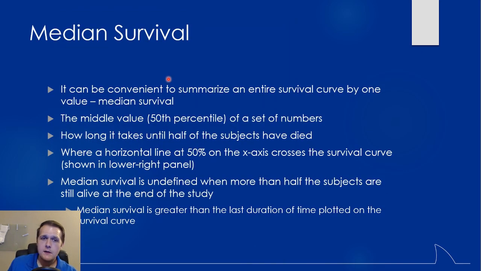Very frequently, the median survival is what's going to be used to sum up the entirety of the information about one of these curves. Basically that's the middle value, the 50th percentile on the set of numbers, if you remember the median. What this means is how long it takes until half of the subjects are dead. So if it were, say, 5 years before 50% of your subjects died, that's the median survival time. The reason we don't look for 100% survival time is because that could take a really long time to let all your patients die off, and we don't really have the ability to do that. So what we can do is get down to that 50th percentile mark, get that median survival, and then we can start to make comparisons to that.